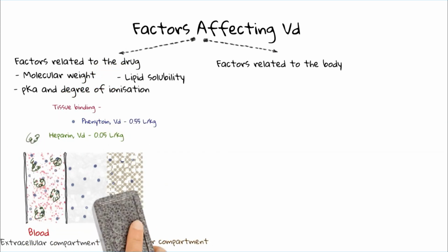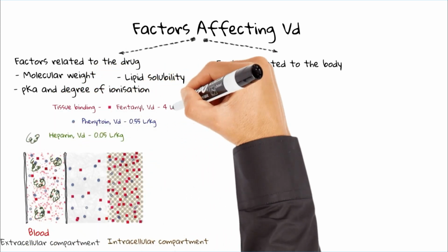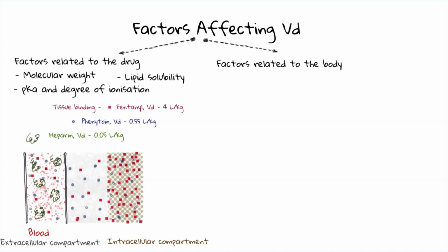Tissue binding. Many lipid-soluble drugs are capable of binding in the tissues or partitioning into body fat, which increases the volume of distribution of these drugs beyond total body water. Consequently, there are many drugs with volume of distribution greater than the total body weight, such as fentanyl, tricyclic antidepressants, and haloperidol. Such drugs are not efficiently removed from the body by hemodialysis, which is therefore unhelpful in managing overdose with such agents.